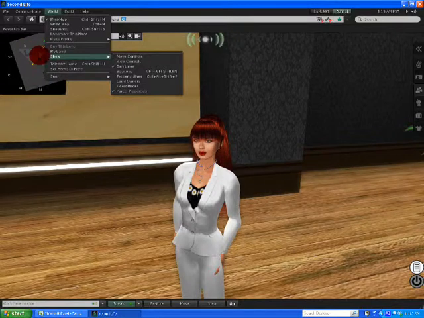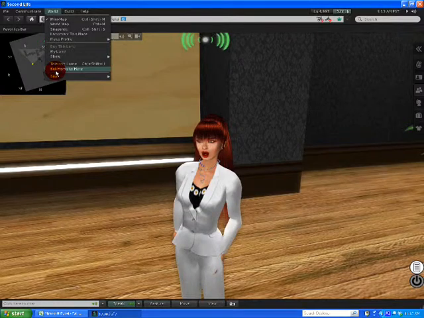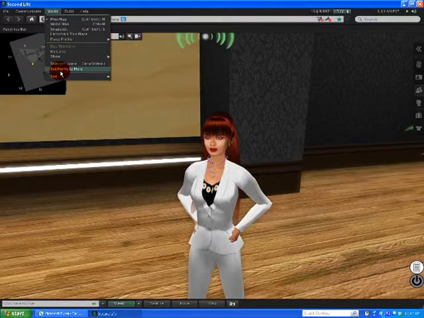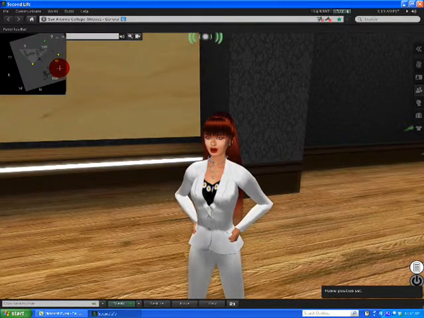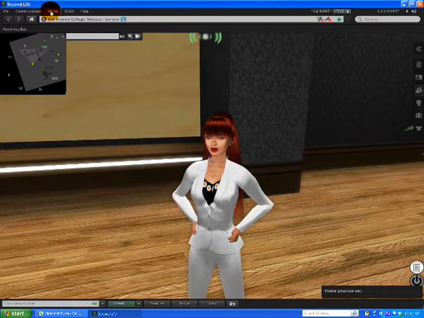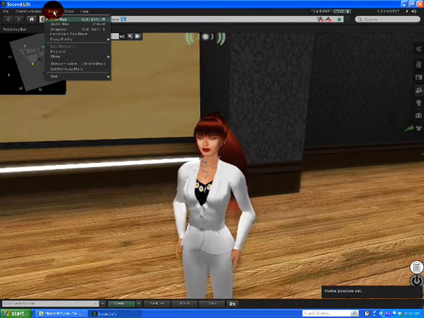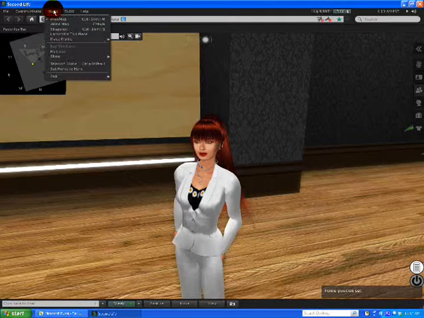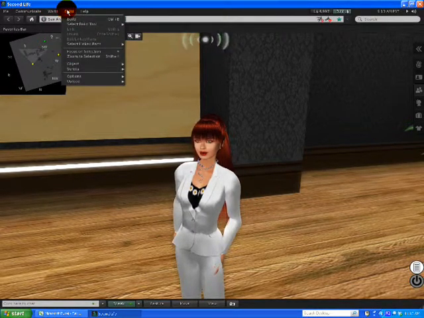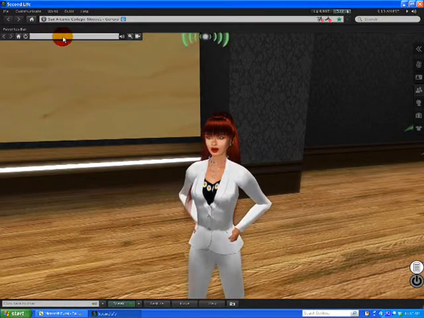Okay, and the important thing that you need to do right now, now that you are in SACS classroom or writing center, is set your home to here. So you will click set home here, and you'll get this little message down here: home position has been set. That way, whenever you are out wandering around and you need to get back home, you go to World, and go teleport home, and you'll come right back here. Build, you don't need that, and help, you don't need that. Okay, so let's X out of that.